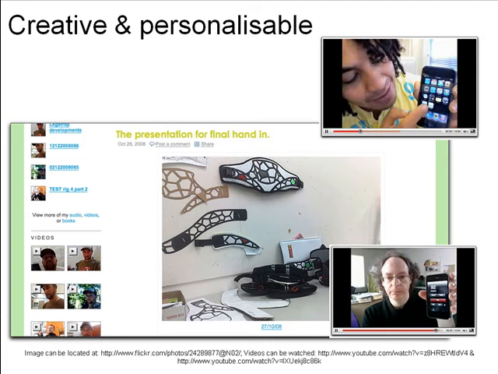Creative and personalisable. This kind of pulls it all together. This is the flexibility of the use of the tools, it's flexibility of what goes in the ePortfolio, it's how it looks. Creativity comes from giving up your power to describe exactly what you're expecting and taking a risk. See what learners really can come up with if you give them the freedom.